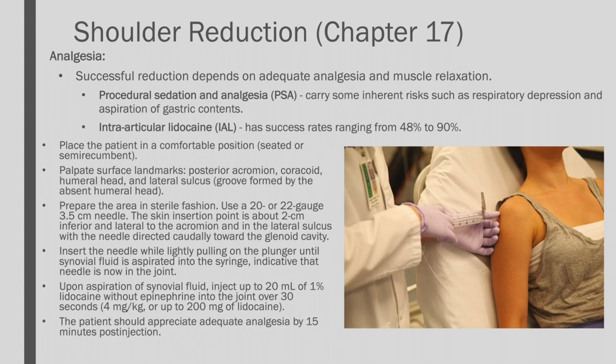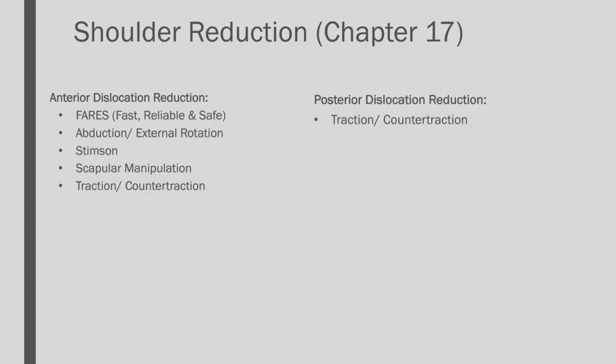All right. So these are the different techniques that we're going to be learning. For the anterior shoulder dislocation, which is way more common, we're going to be learning 1, 2, 3, 4, 5. And for the posterior, it is the same as this one, the traction-countertraction. We'll go one by one, describing the differences between them and when to use them.